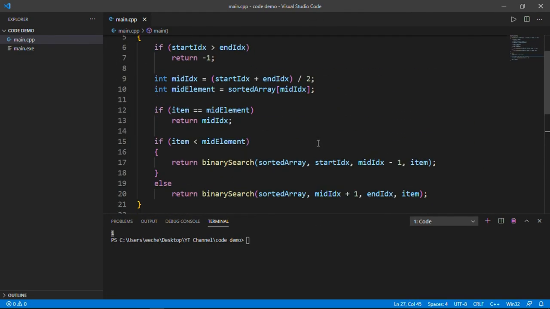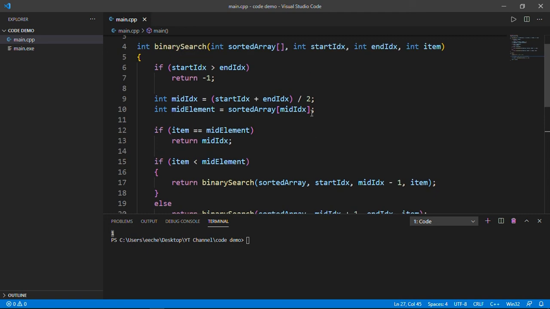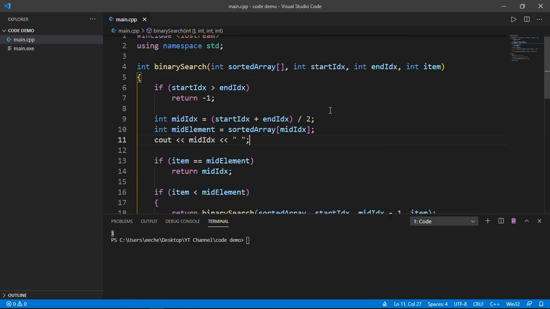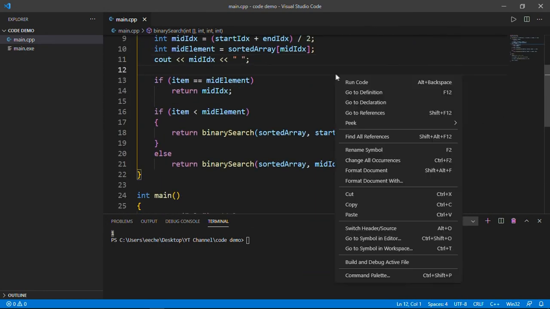And another thing is, if you want to imagine or count how many times it took until it found the search item, you can output on the screen the middle element or the index. It depends on you how many times it checks. So let's try to run this.